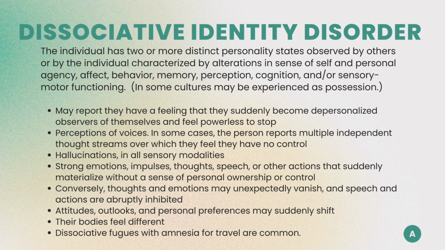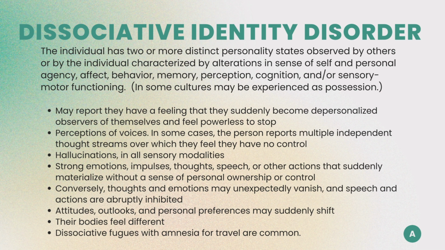So let's talk about the big one, dissociative identity disorder or DID. And I say the big one because there are a lot more symptoms in this, and this is the one that people talk about more often, whereas dissociative amnesia and depersonalization are often somewhat more common. Dissociative identity disorder is the one that gets more attention in this group. So, for DID, this used to be called multiple personality disorder way back in DSM 3 or maybe even in the DSM 4. I don't remember when it changed, but now it's called dissociative identity disorder.